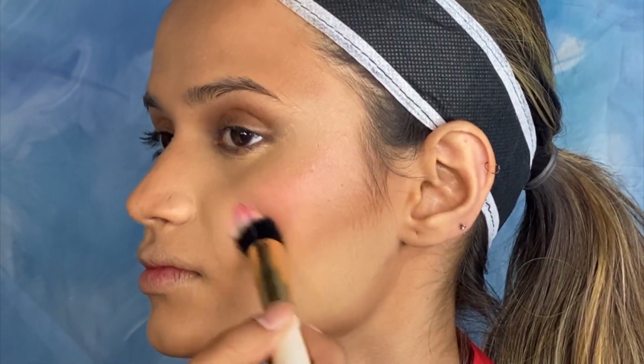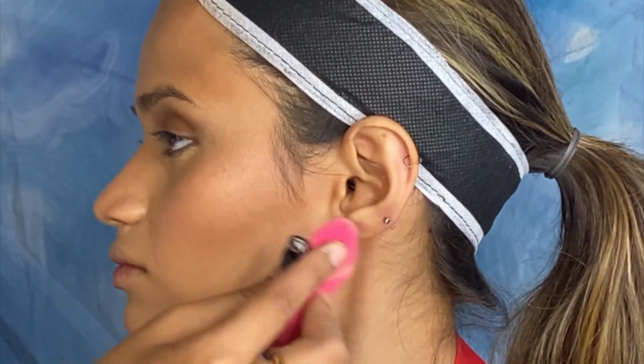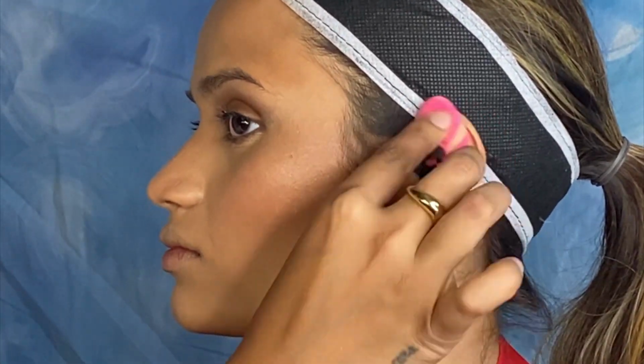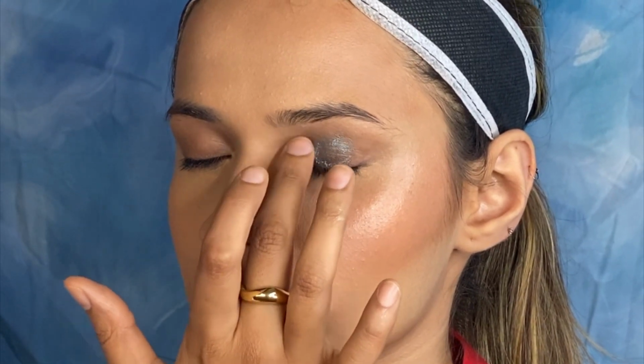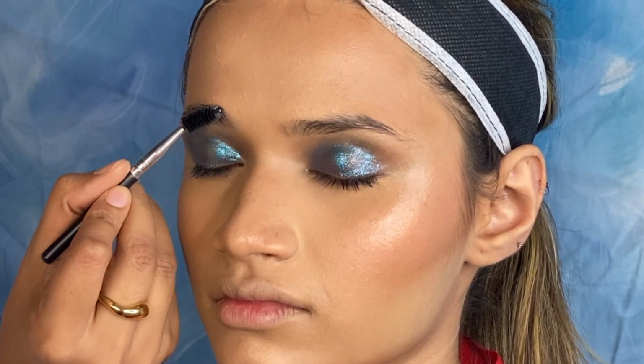Some really important things to keep in mind when we're working for editorial looks or trying to create very dewy and glowy looks is that we want to build up. So as you can see, after the liquid highlighter, I have still gone in and used some on the cheeks even after applying the foundation. I powdered the face on certain areas, but I did not heavily powder on the area that I wanted to look a little wet and dewy. And then I added a little bit more later on.